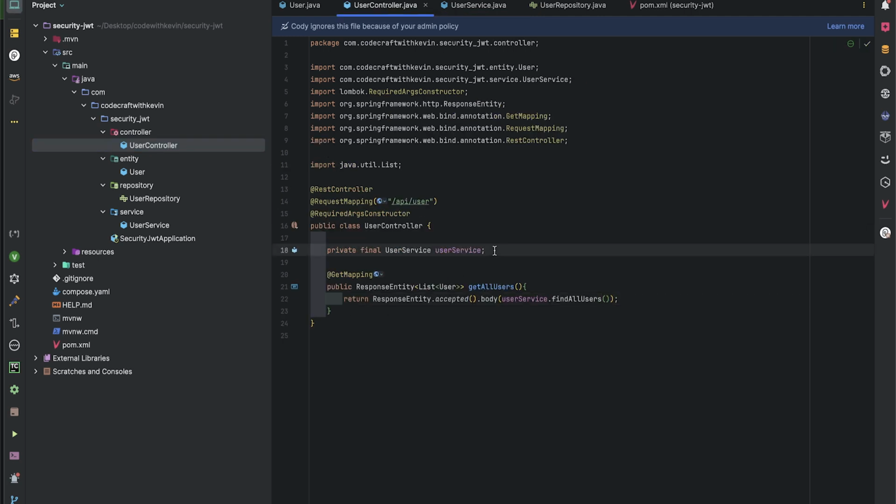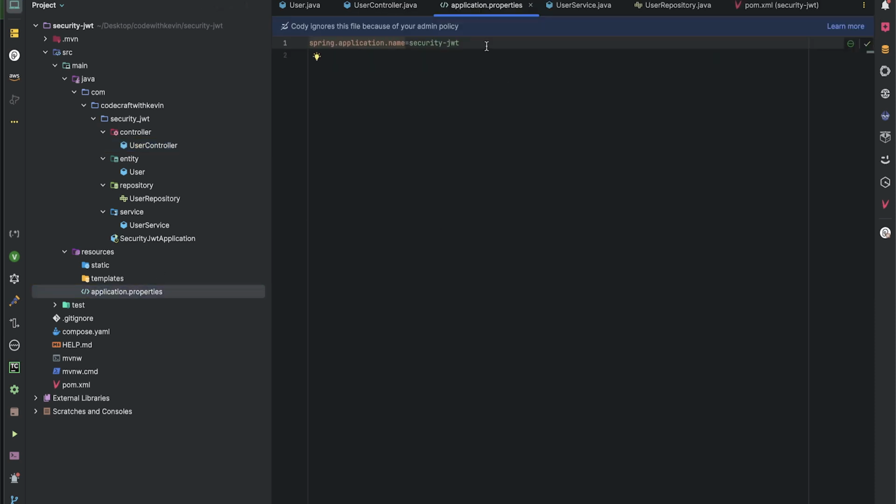So now let's try to call this endpoint and make sure we can access it. We know, me and you, that there is no one yet in the database, but let's go and try. First, I will add the data source URL inside the application properties.